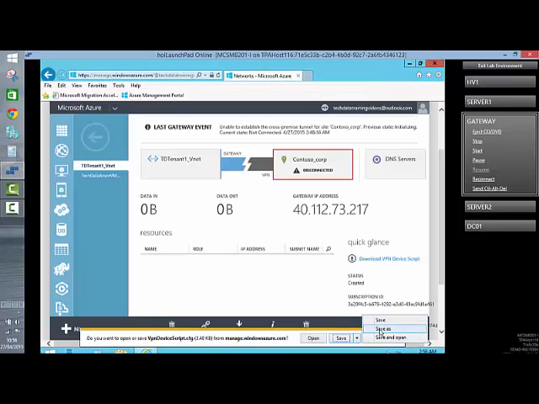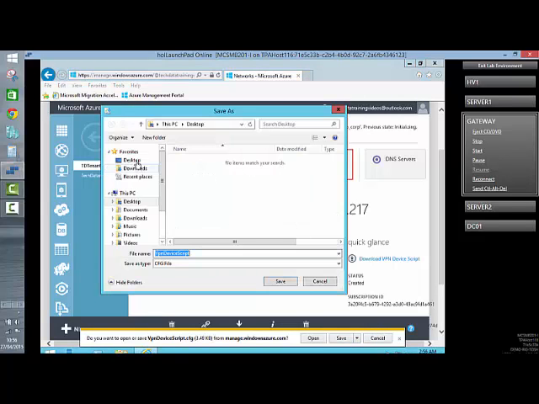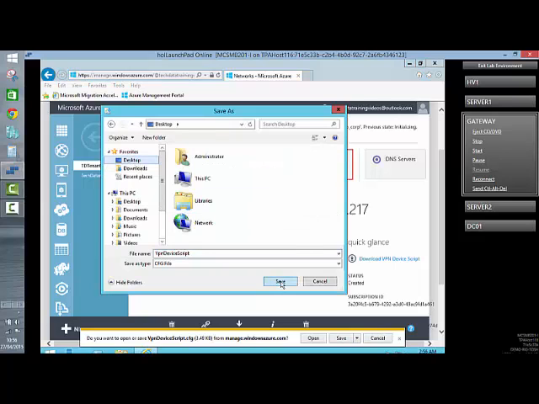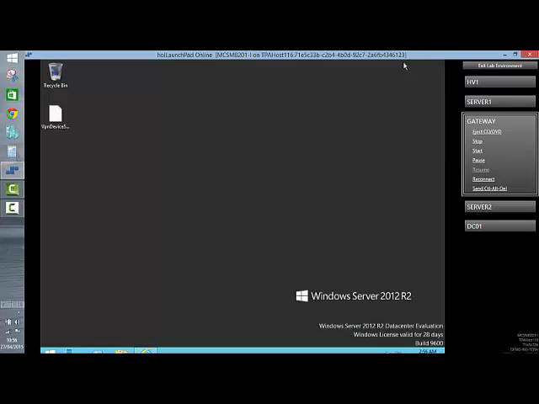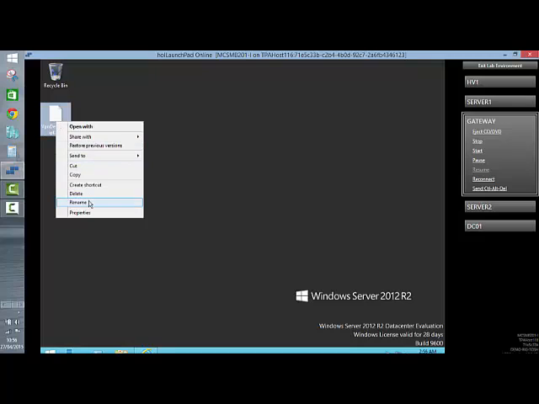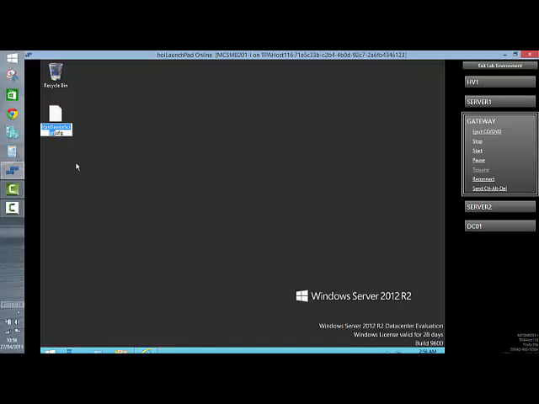So I am going to save that to my desktop, and if we just close that one and minimize that one, that is our script. We're just going to rename that because this is a PowerShell script.